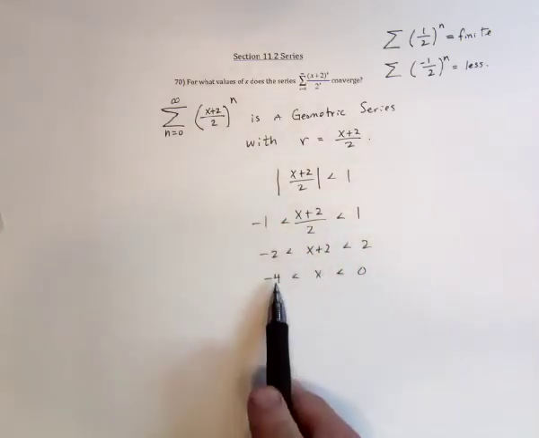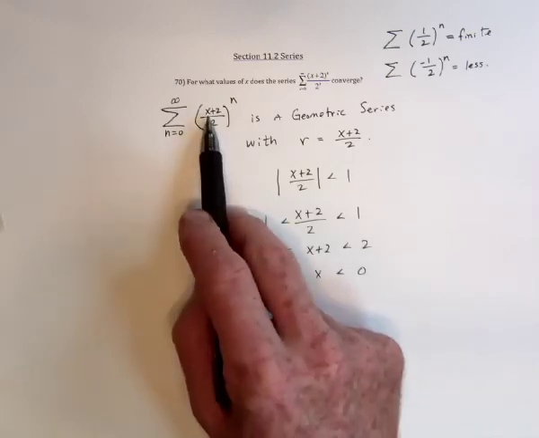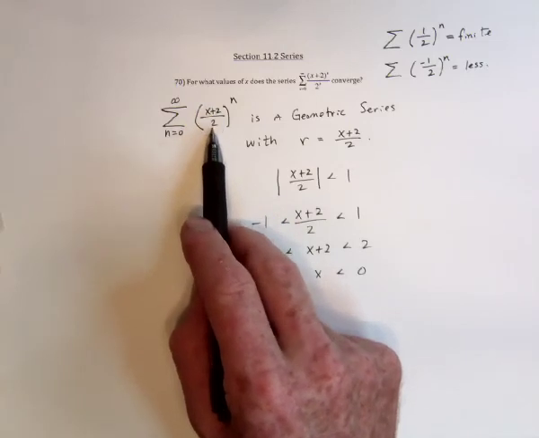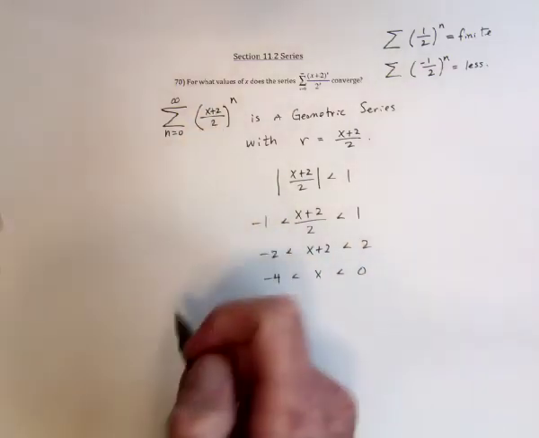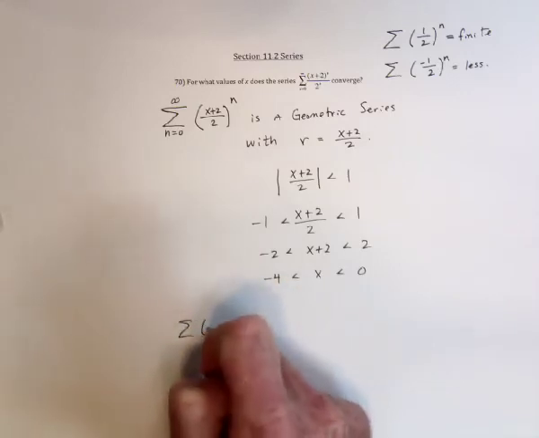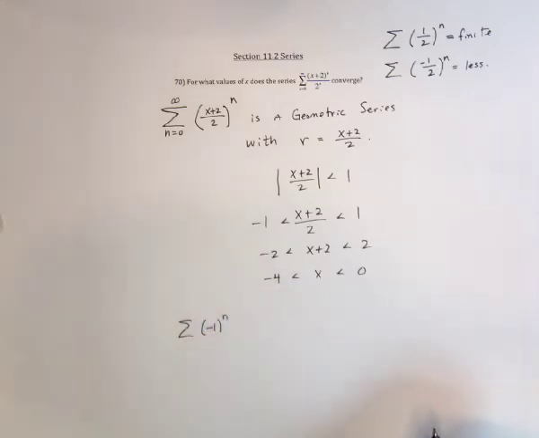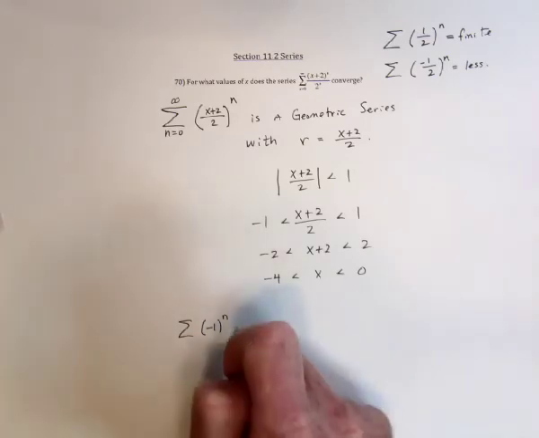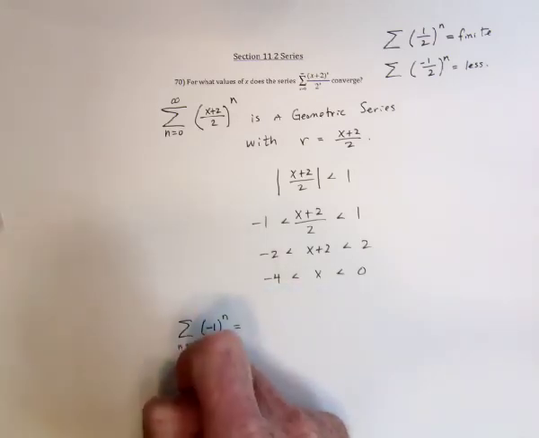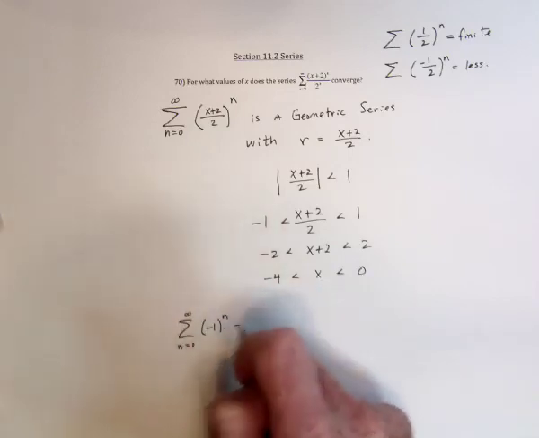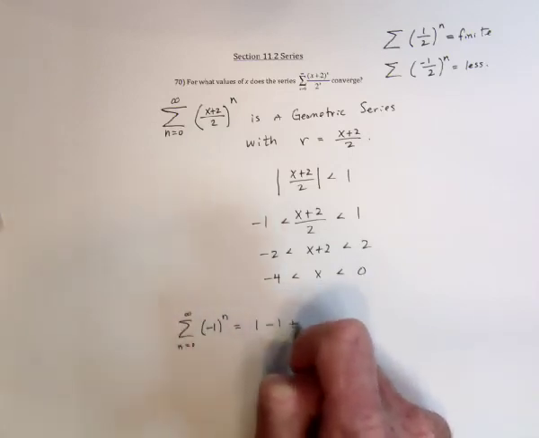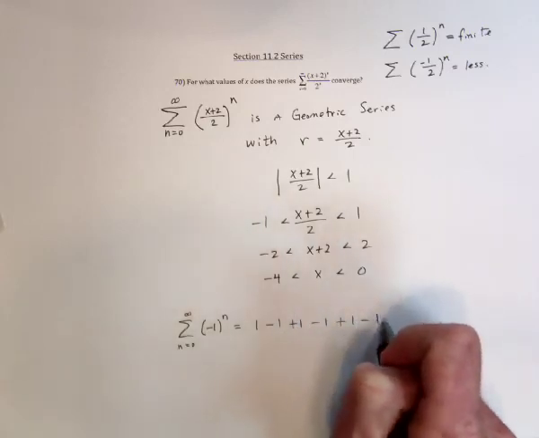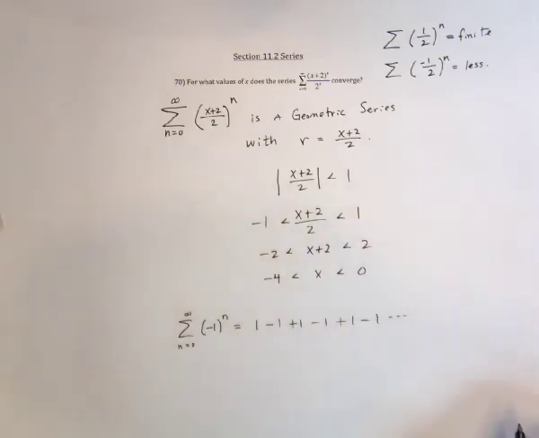How about if you put a negative 4? Put negative 4, then that's going to be negative 2 in the numerator. Negative 2 divided by positive 2. That means we've got the sum of negative 1 to the n. So take negative 1 and positive 1, negative 1 and positive 1, and add them up. Does that converge? Well, this one starts at n equals 0. So if you put a 0, that's a positive 1, and a negative 1, a positive 1, and negative 1, and it keeps going forever. Does it converge?